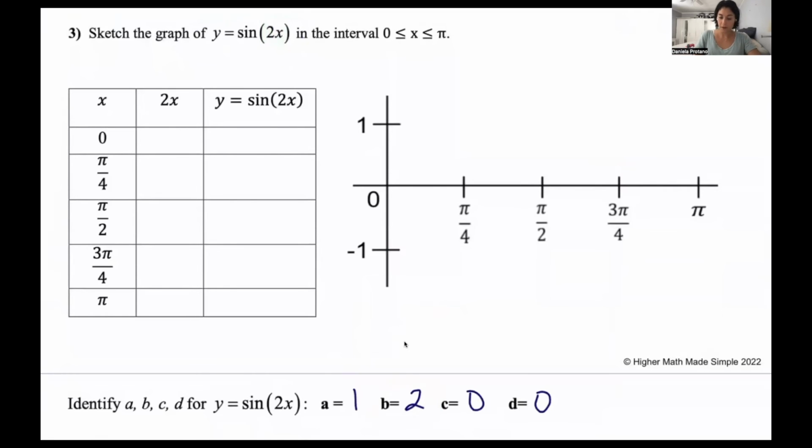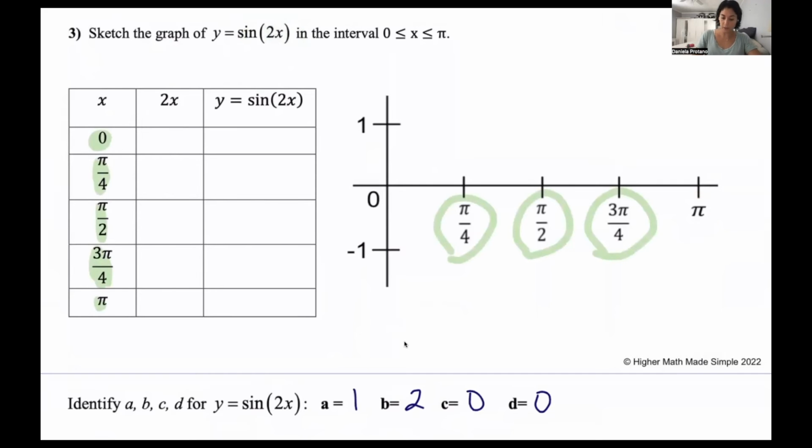Okay, so I have a table of values here. First, we have to figure out what happens when you double the x value. So I have that over here in this column, and then we're finding sine of whatever that double x value is. So we're going to put that final y value of the ordered pair in there. So we'll do the first couple together, and then you can press pause and try it out, and I'll fast forward. But I already had x values planned for you here. So what happens when you have 0, pi over 4, pi over 2, 3 pi over 4, and pi? So I did have that on our graph.